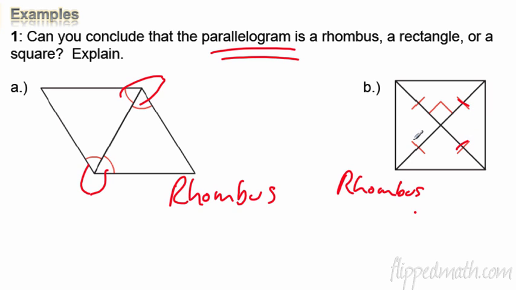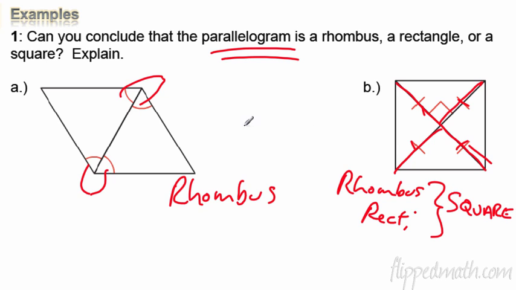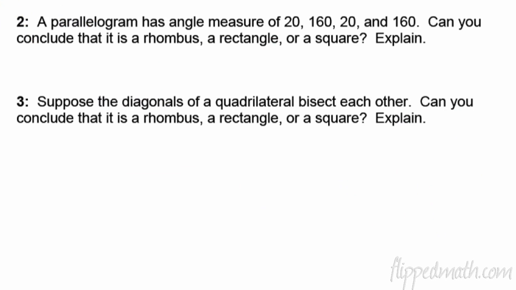If all four of these are congruent, that means that this diagonal plus that diagonal is the same as this diagonal plus that diagonal. Basically, you have x plus x, 2x is equal to 2x. We don't know what the value is, but we also know this is a rectangle. So this brings up an important point that we talked about before. If it's a rhombus and a rectangle, then it's a square. So this is a square. That is the most precise name that we can come up with for part B.